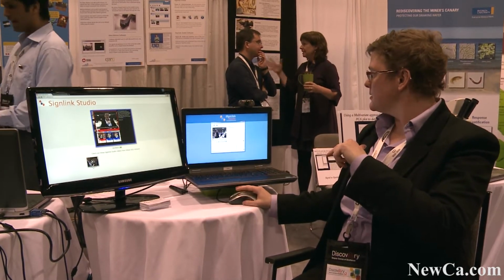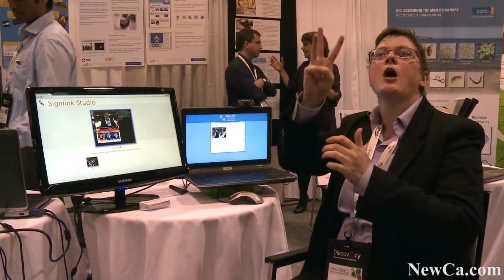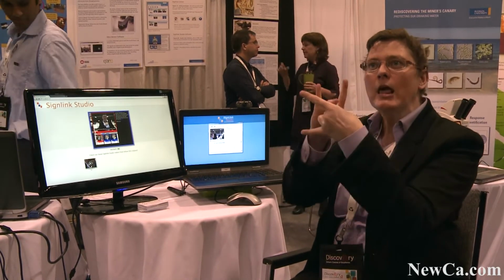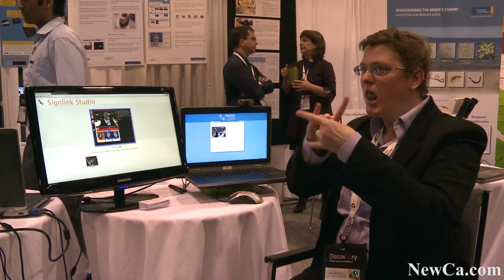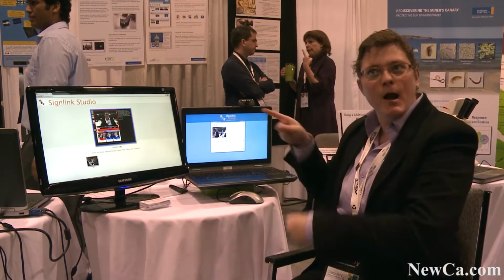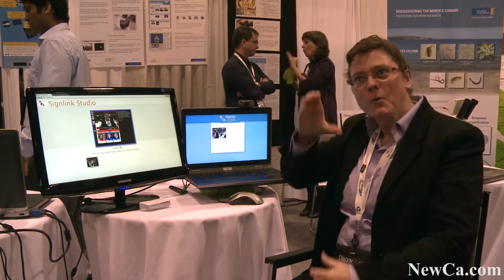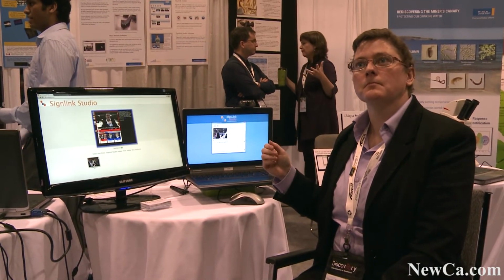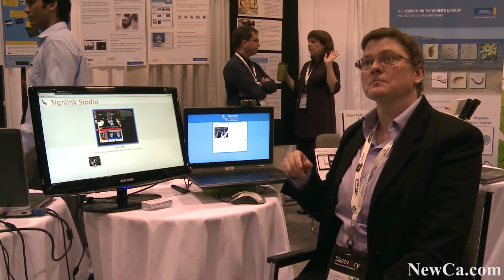And then from there, it's really easy to open up an editor application. And that allows you to make any sign links that you want to have so that you can navigate from this message to any other sign content. And you can make this into a live link, just like I showed earlier on the other screen. And you can also use this editor to put captions on your video.